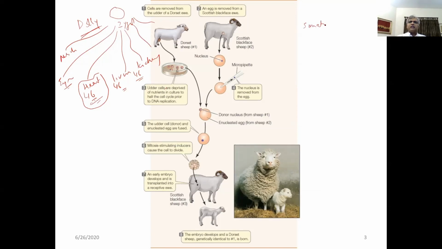They took the udder cell, the somatic diploid cell. They took its nucleus, and after removing this nucleus, they transplanted it into an oocyte. So they removed the nucleus of the oocyte, replaced it with this diploid nucleus of a somatic cell, and then implanted this in the uterus of a foster mother, and tried to see if this diploid nucleus, which now does not involve fusion of sperm and egg, leads to development of a completely new baby.